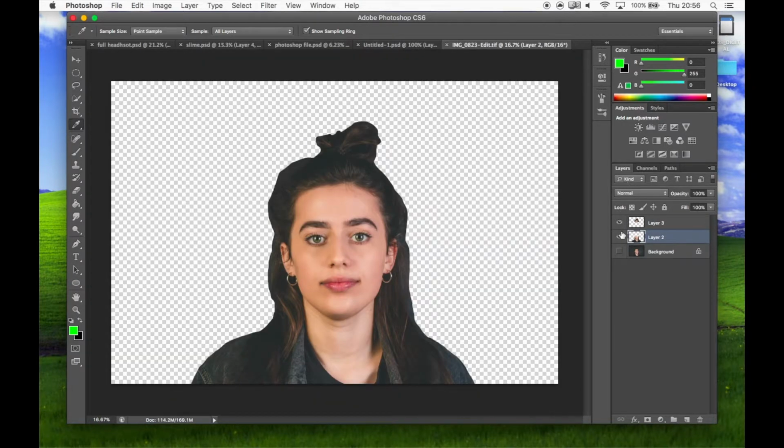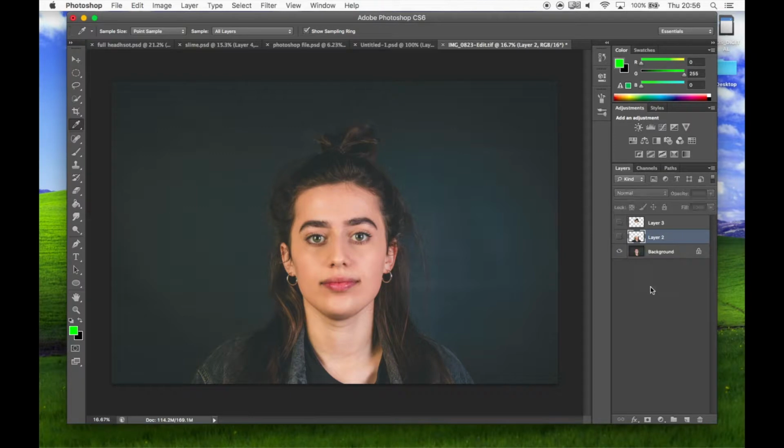There we go. So, for the one of Alicia, this one was super simple. I just needed to cut the top off of her head. So, just shot, like literally, I think, maybe 4 photos. This was the best one.